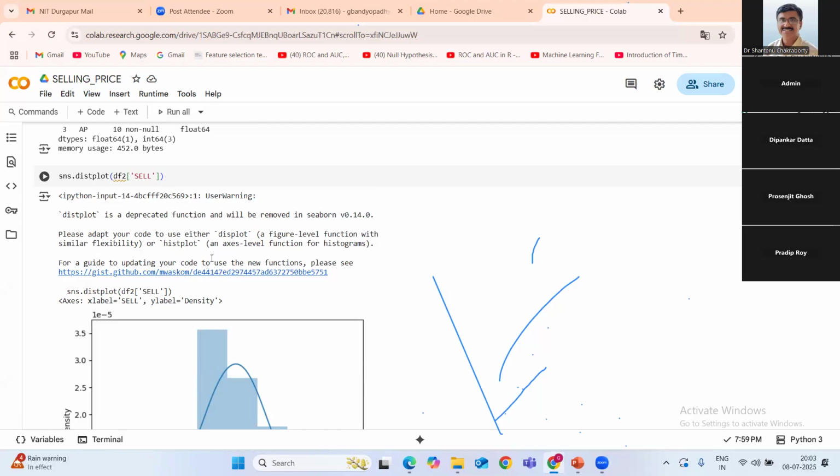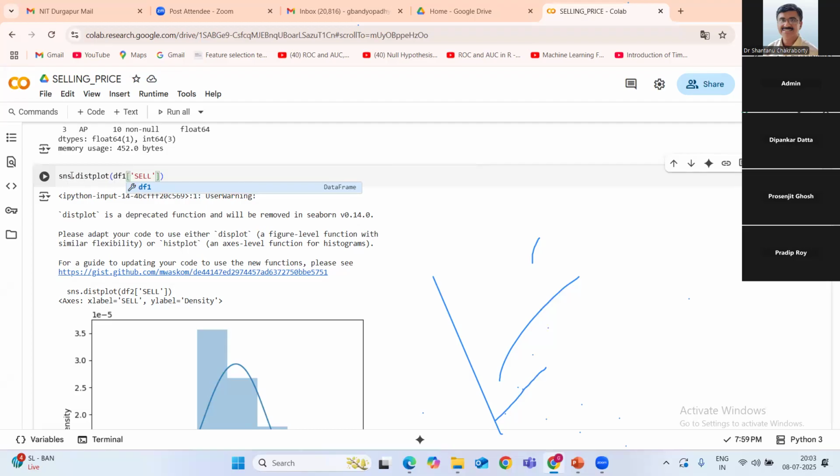This type of visualization we can do with the Seaborn library. From Seaborn, we draw the distribution plot from df1 only for the variable price, because price is my dependent variable.